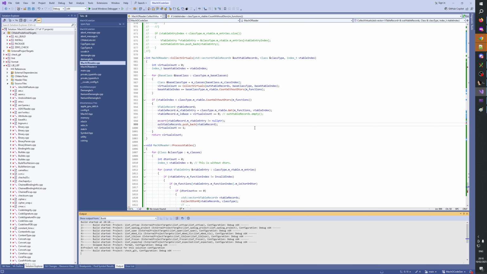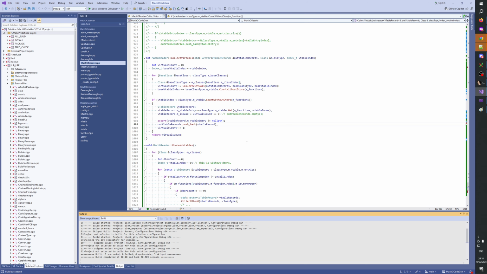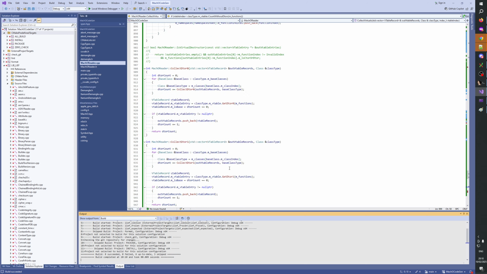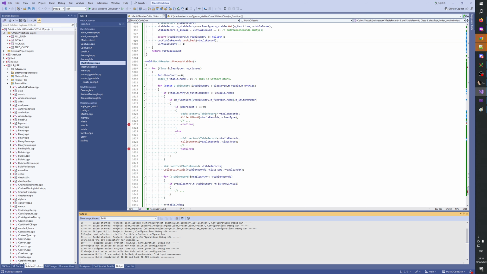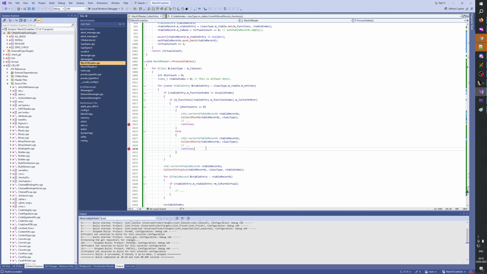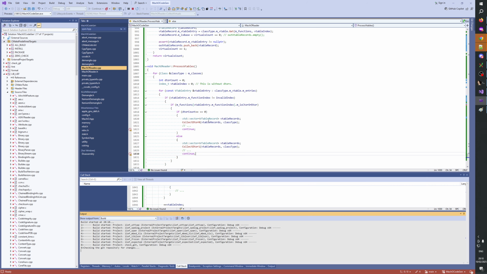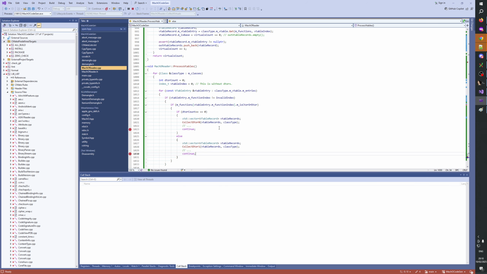Okay. Let's see if that works then. Okay, let's check the detour first, if that gives the correct results that we would expect.